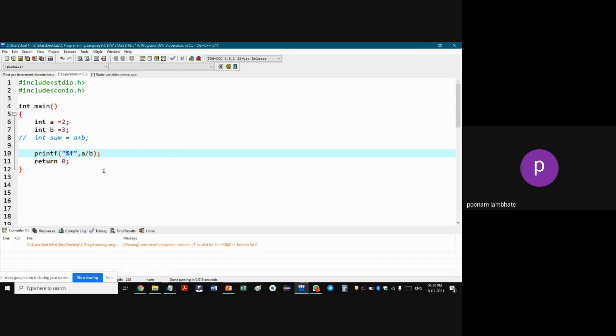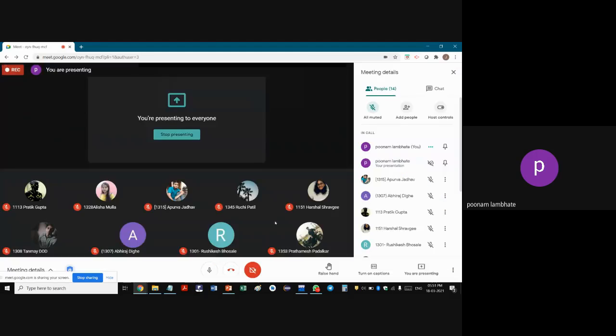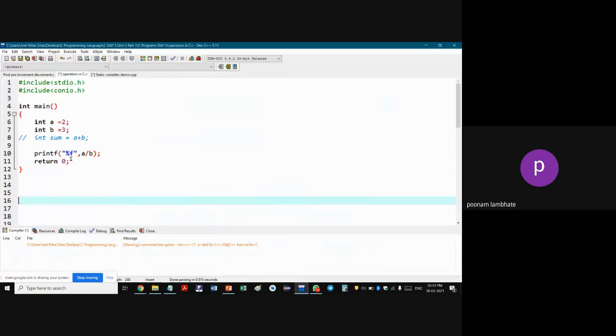Their division result is also an integer. If you use %d, you'll get 0. If you use %f, you'll get 0.000. So either you change int to float, that means float A and float B, you have to change the data type, or you can change only the data type of the result. How to do that? This is called typecasting or type conversion. You are converting the data type from one type to another type. So what I want is a decimal, a floating point value. So within brackets, I have to write float, and after that I can write A divided by B. If you want, you can write A divided by B also within brackets.